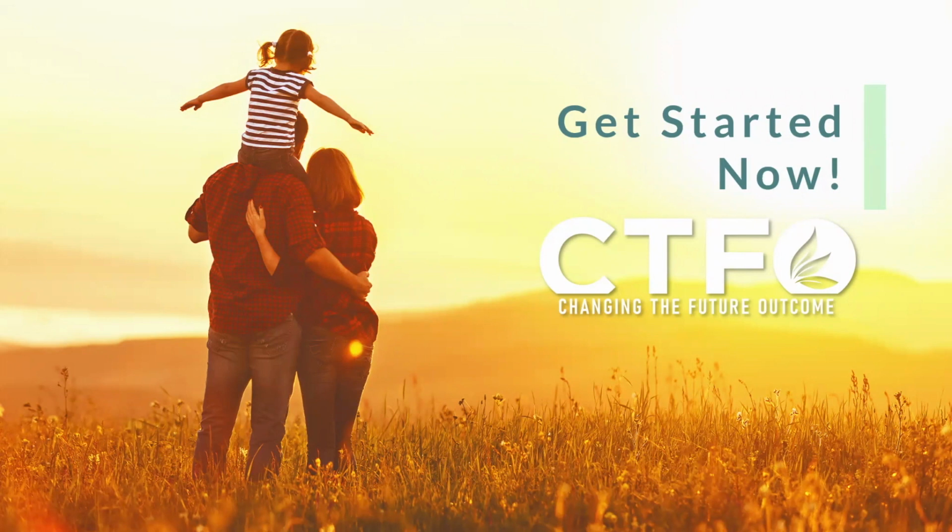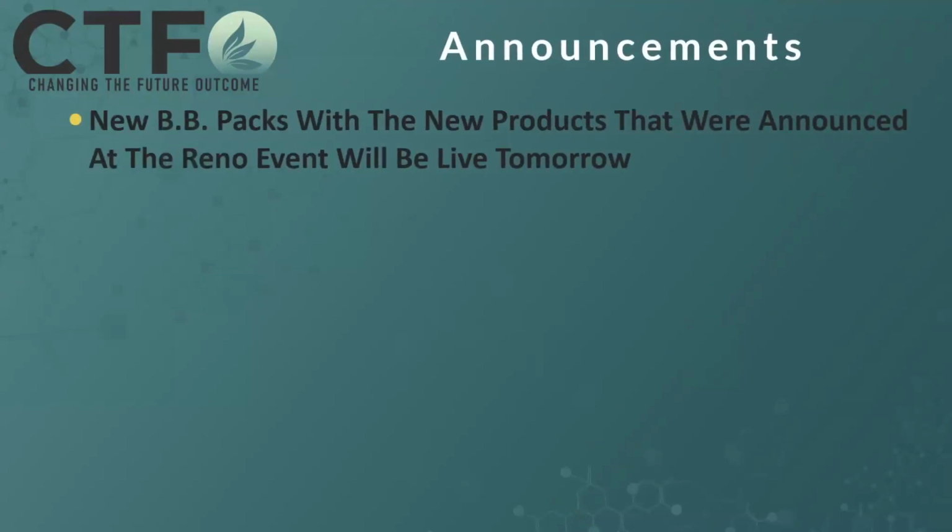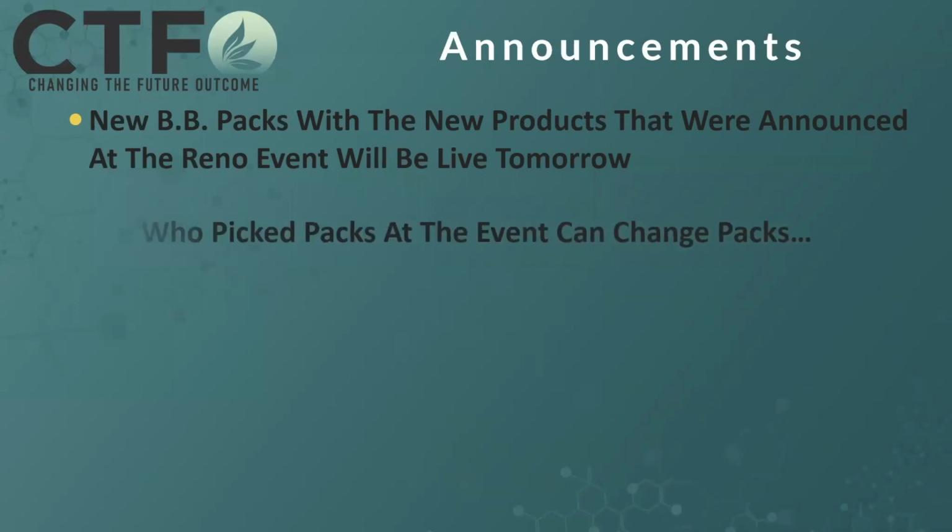David, I was thinking about that when I was looking at this slide. But here's some announcements for you all, okay? And this is really good stuff, everybody. First of all, the new Business Builder packs with the new products that were announced at Reno will be live tomorrow. So I don't want you guys to think you have to wait for that, okay? You're gonna have all the packs that you saw at the Reno event, plus the six brand new ones with all of the products. They will absolutely be live tomorrow for you, okay?